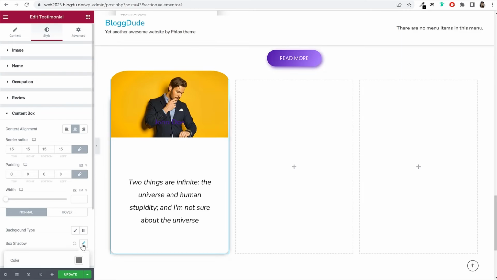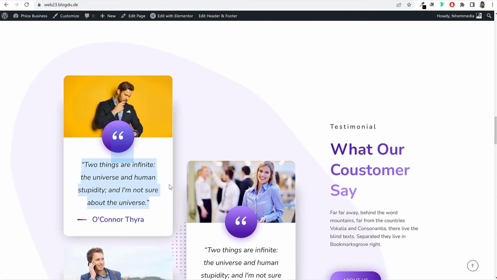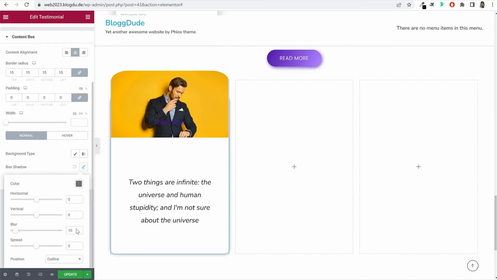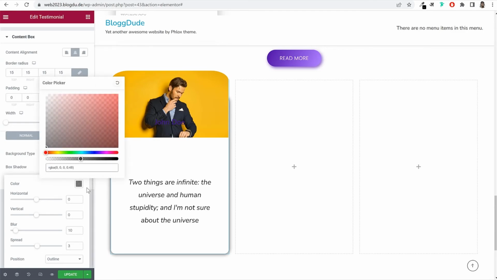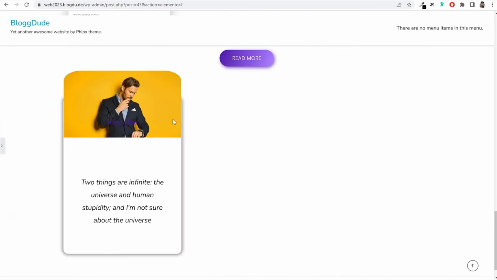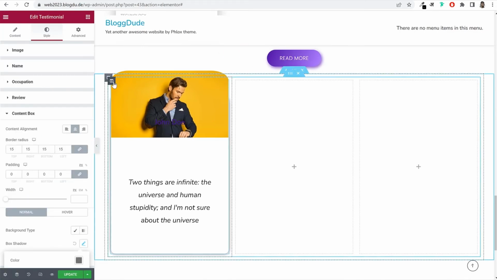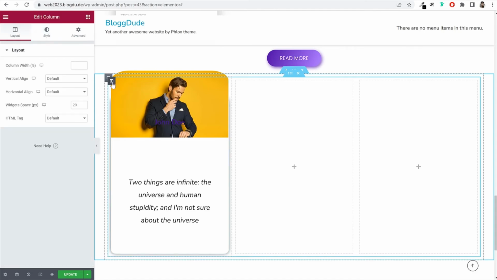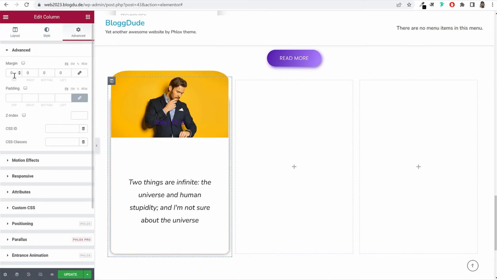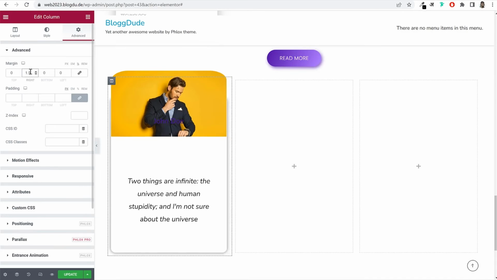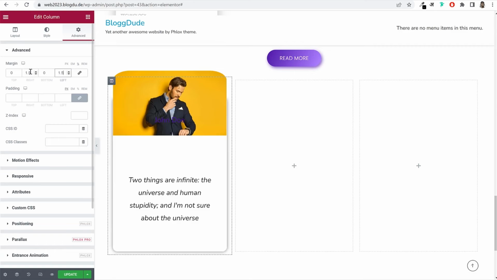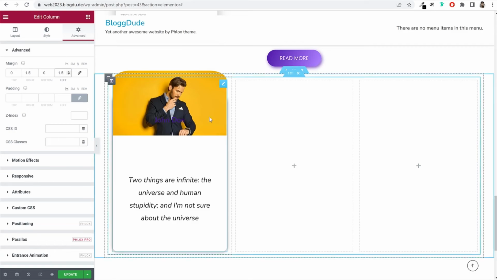Now box shadow, you can select this thing just to add this simple shadow, and maybe I'll increase the spread a little bit. Okay, make it lighter. Let's see. And this is how it is looking. Now once you do this thing, again you can select this column, in inner column, click on this edit column option, and from margin left and right you can add again 15 pixels, or you can even add percentage. Like left and right you can add 1.5%. Okay, so if you want you can use percentage, if you want you can use pixels, it all depends on you.